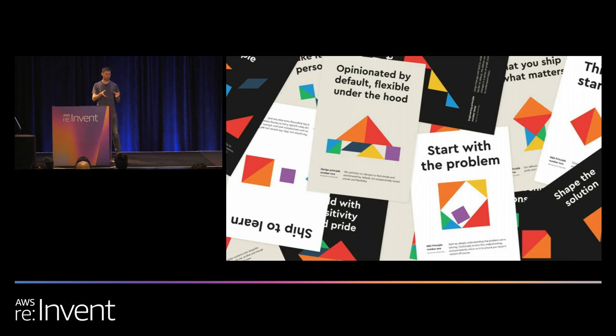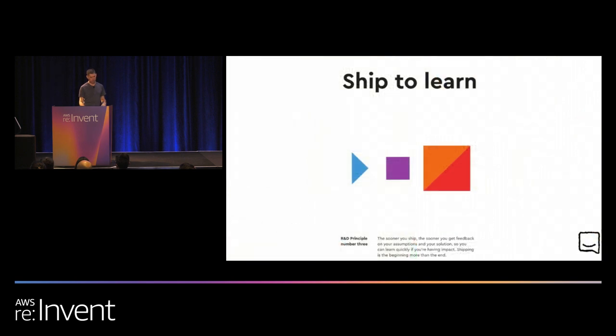Then we've got principles which are specific to our design team and how we design our product. And finally, we've got principles that apply to our engineering. There's a little bit of overlap between them, but I'm only going to look at the relevant ones here, largely the engineering ones. There are different ones that apply to different parts of our product building organization. One of the main ones, and this applies everywhere, is that we ship to learn.